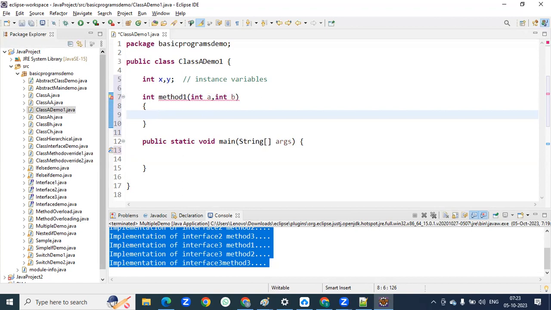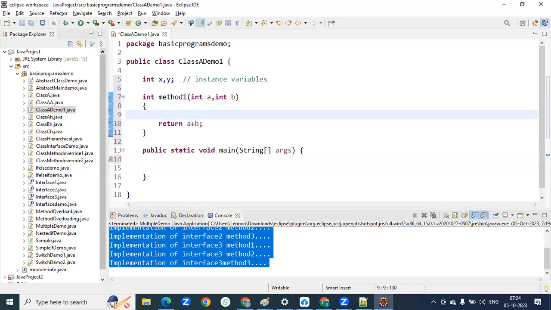See here, automatically when I'm writing this method, we have int as the return type. Because of that, we need something to return a value. I'll be returning the value, or else instead of that, int sum = a + b. So I'm going to return this sum value. Okay, the task we are going to perform.